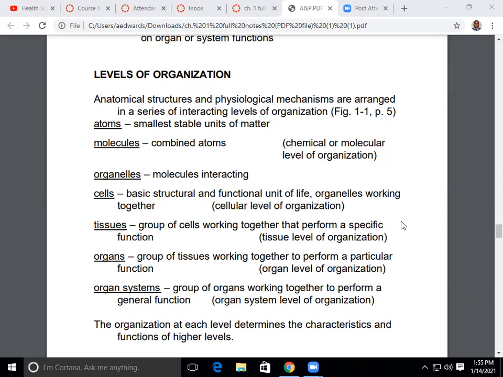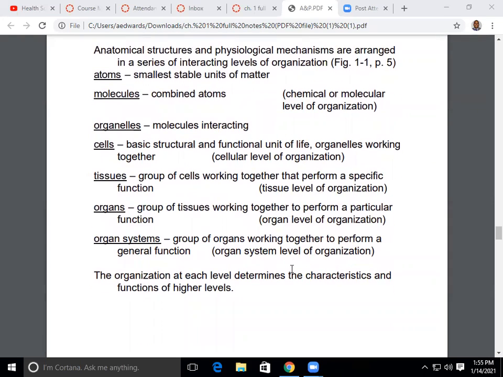Take some tissues that work together, performing certain functions that are related, you get organs, and that's the organ level of organization. Take some organs that are working together to perform related functions, you get an organ system, and that's the organ system level of organization. Okay. Then larger than that, you may get up to the organismal level. Okay. Put all the organ systems together.